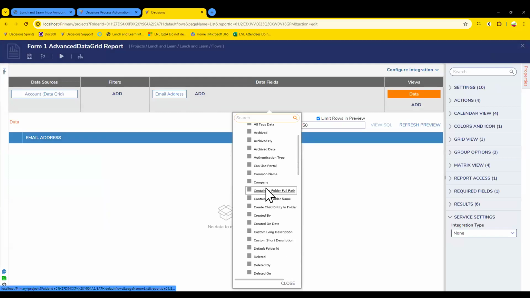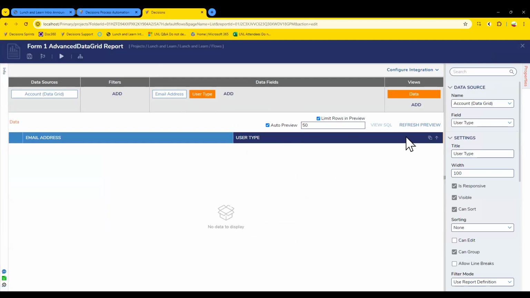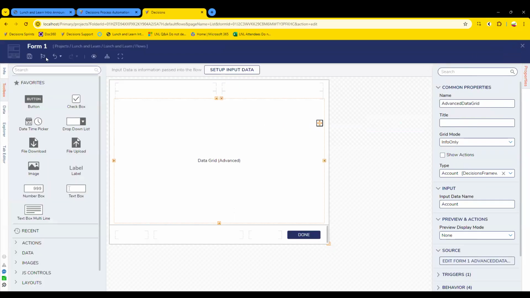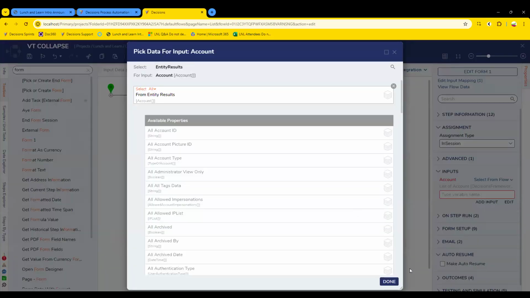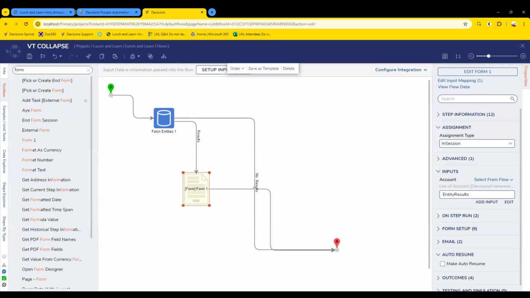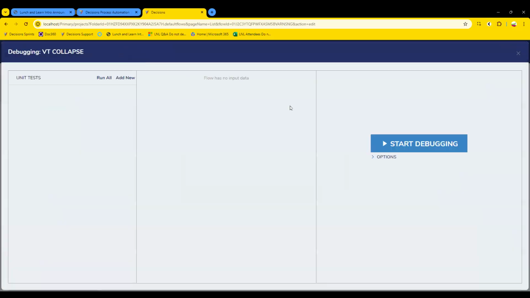So if the only field I know we have is like user type or something, group it, save it. Entity results, edit report and group on some field. Yeah, thank you. Didn't think about that.